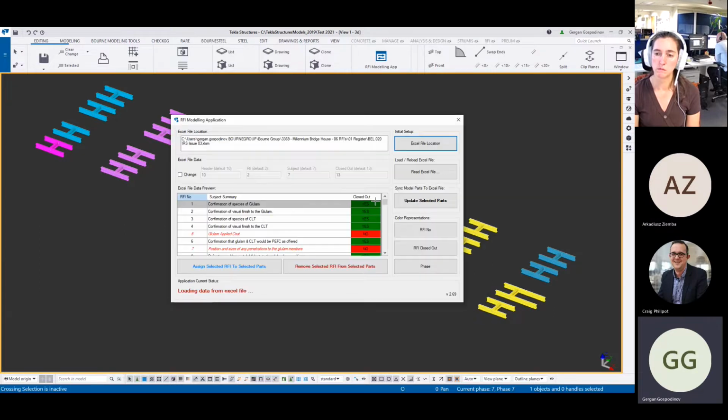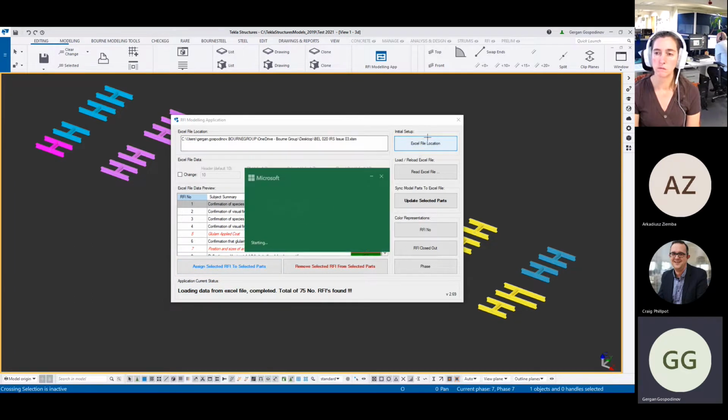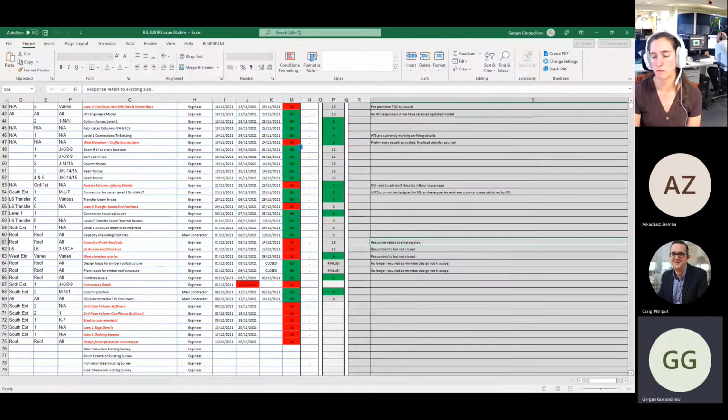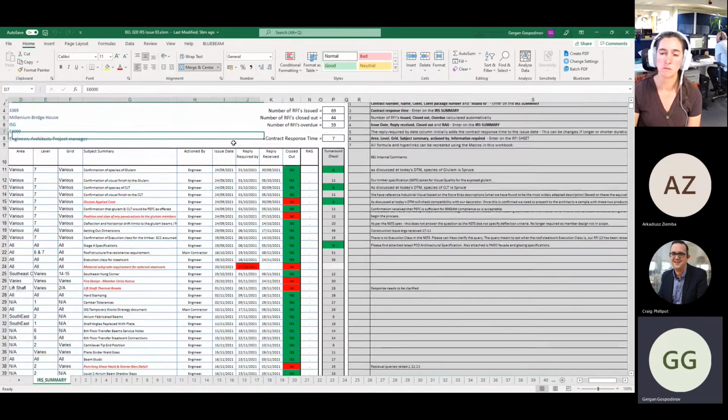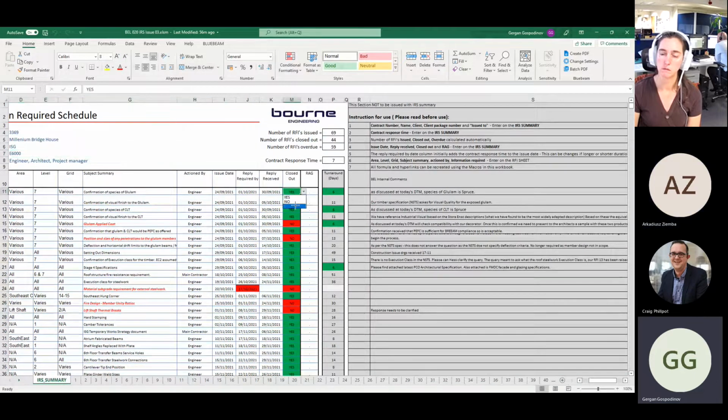I can load this one now. Obviously it will be the same, but I can go and edit something in the file. Now when it's on my desktop, I can just change those to no. Click save. Close the file.